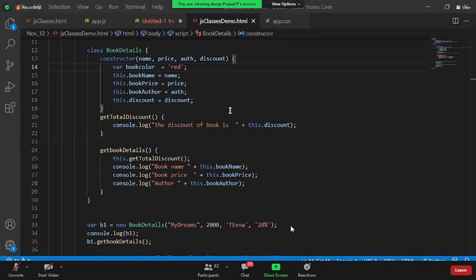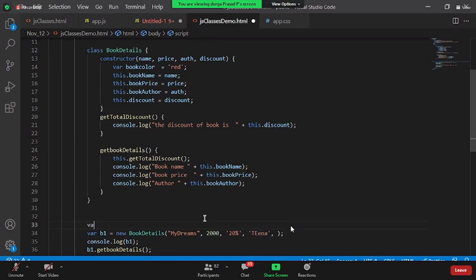Next. At line number 33, with the data which we are hard coding, what if we pass price first and then book name later, or whatever the order of the parameters we are passing? Yeah, I got your point. You mean, what if the order of the parameters is changing? Obviously, your data is going to be lost. Here it will take author name as 20%, discount as the name. That is the reason it is not recommended to pass it like this.